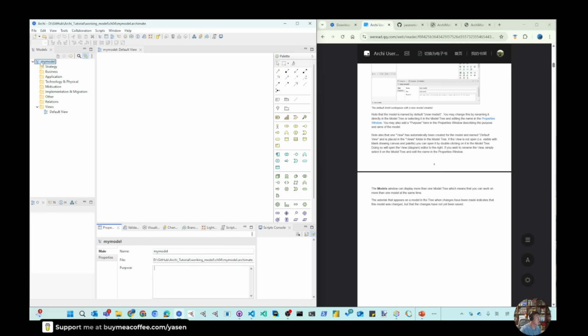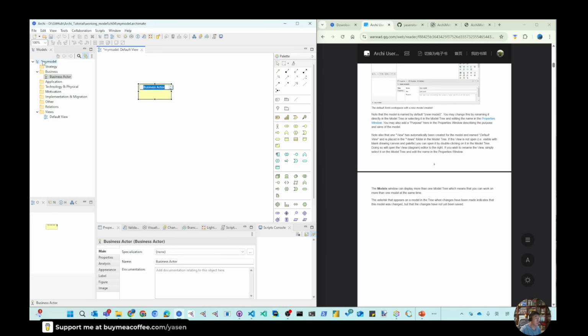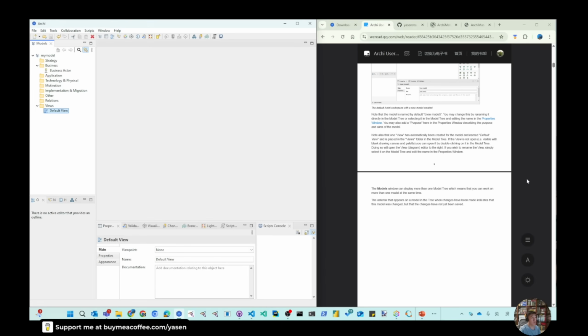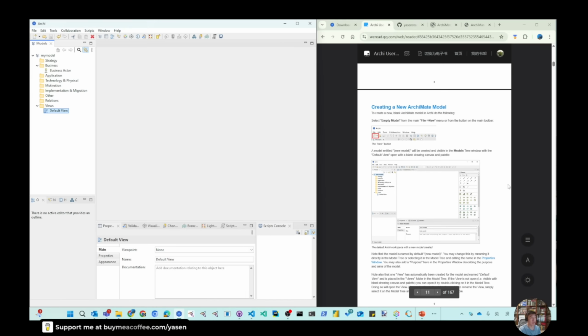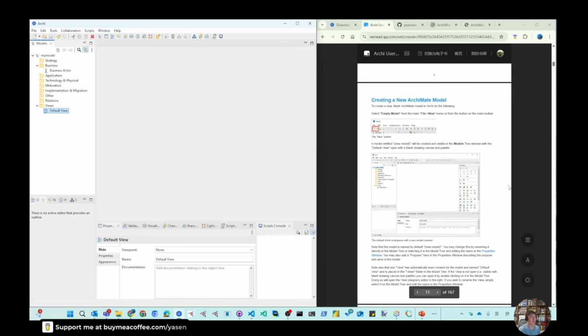Originally it was here, once I changed that. Now if I drag anything, like an actor, here, you can see this asterisk coming again because I added one element, and it needs me to save again. Once I save, both asterisks, from here and here, disappear. That is the way for us to make this first new ArchiMate model.